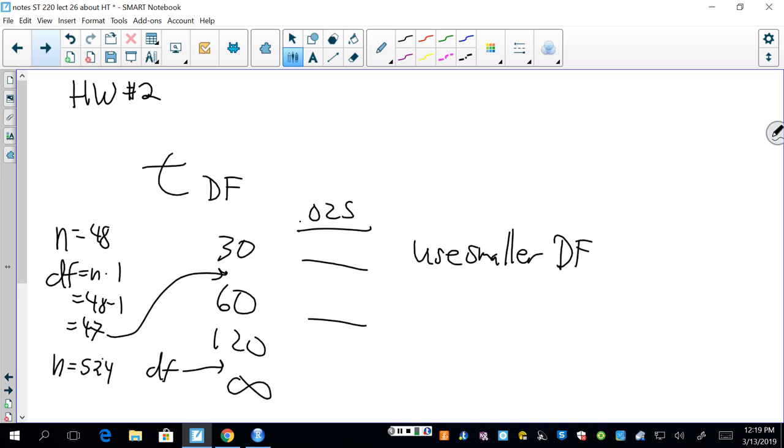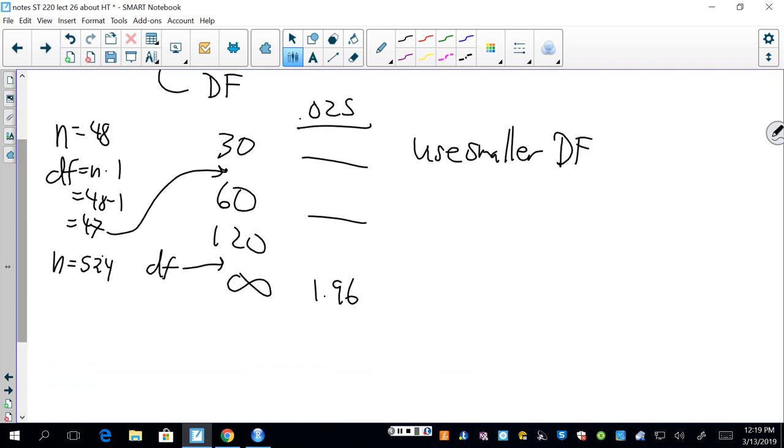So you can interpolate between those values, or even average the t-values between 120 and infinity. At infinity it's the normal value, 1.96, because as the degrees of freedom goes to infinity, the t converges exactly to a normal. It has the same areas. And if the value at 120 was 1.98, then I would use something like 1.97, or use the 1.98. You can use 1.97; that's probably a reasonable compromise if you're writing a number in by hand. If you're actually doing it for a real project, you'd probably use the computer and get the exact value. The point of this, in terms of interpreting confidence intervals, is that you want them to at least cover 95%, or you don't want to make a type 1 error more than 5% of the time, so using the more conservative, bigger values of t accomplishes that for you.